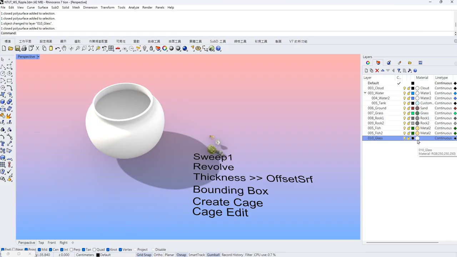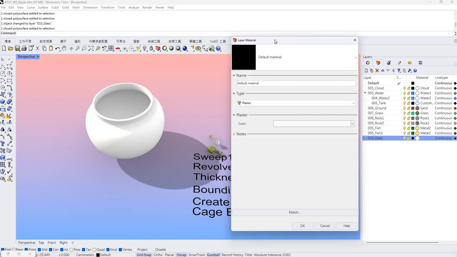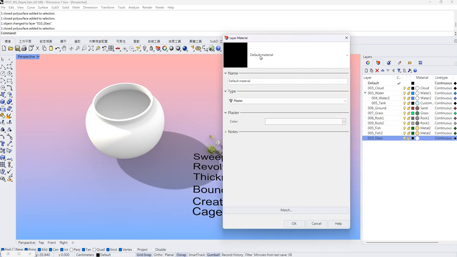So the next thing we're going to do is the setting of the material. Please click this little circle right here. It's the icon of the material setting. Not the rectangle one, not the box on the side, but this one, the little circle here. Click this one. So right now you can see that the material manager comes out.